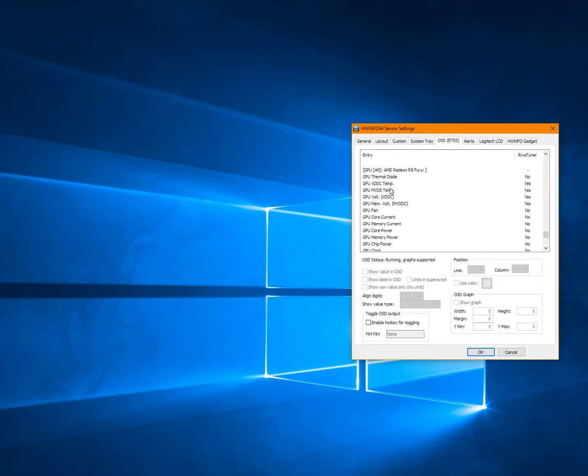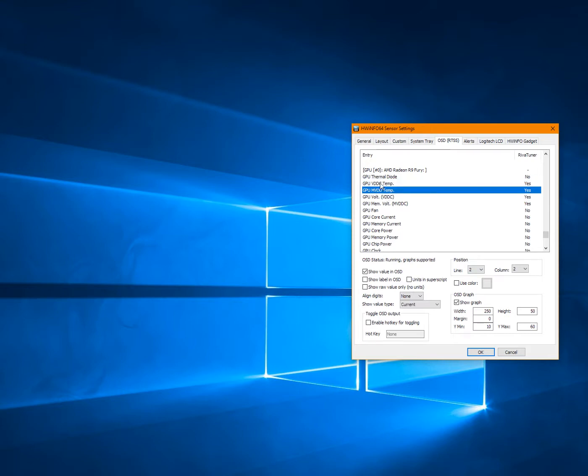For some of you, you'll have additional temperature and voltage information made available to you based on the card that you have, be it AMD or NVIDIA. You want to enable those. But I'm going to show you how to do that. Now, for this one, I have this at line 1. This creates a new line below MSI Afterburner. So even though it says line 1, it could be line 10 or line 8 based on how many lines you have in MSI Afterburner. But be that as it may, this is line 1.